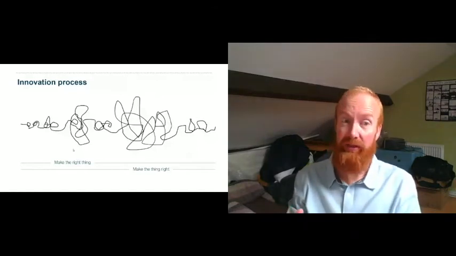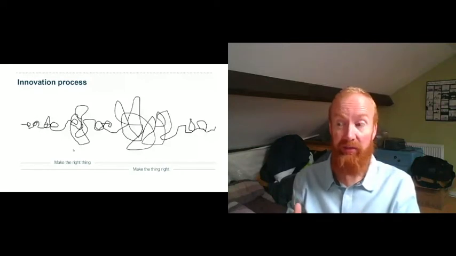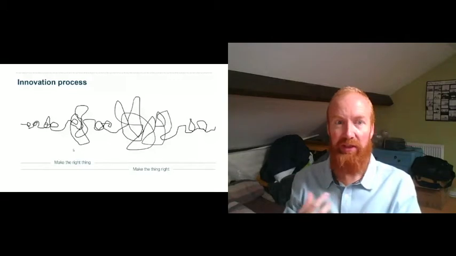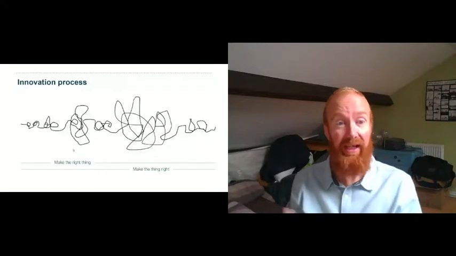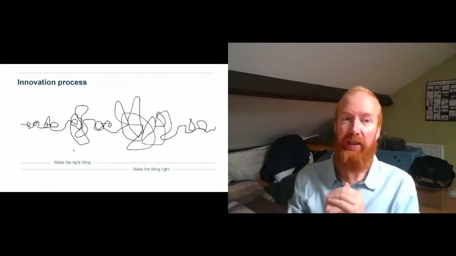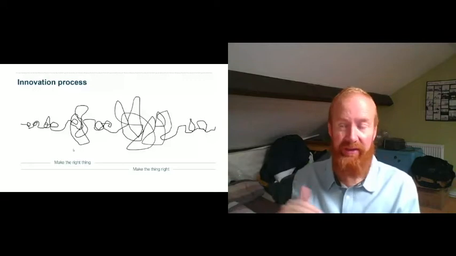And that's absolutely fine. One of the ideas that we've hopefully started to talk about is this idea of fast failure. So in the process of generating ideas, you're going to make lots of missteps. You're going to make lots of mistakes. You're going to bump into lots of dead ends. And that's fine. That's to be expected. This isn't a linear process.